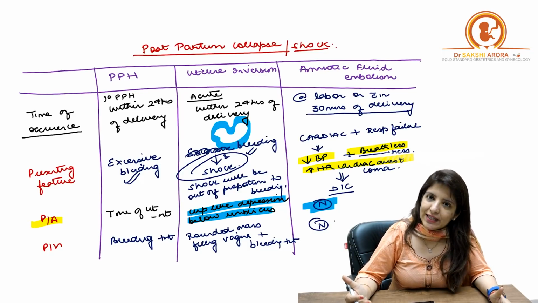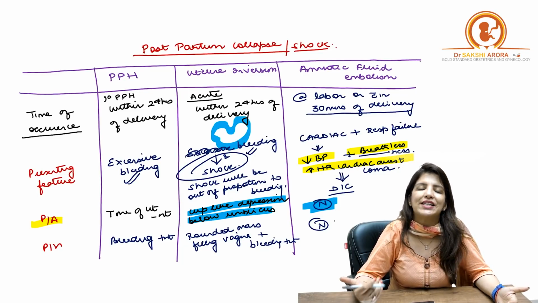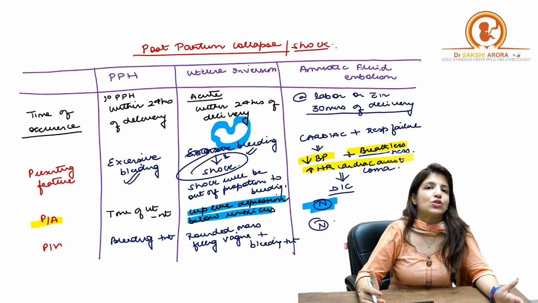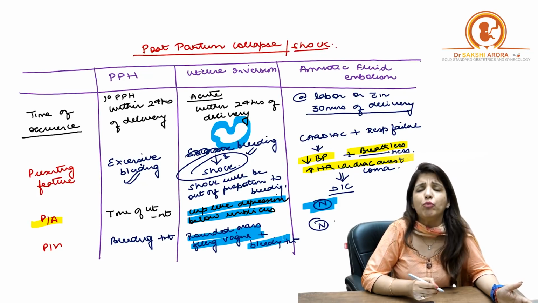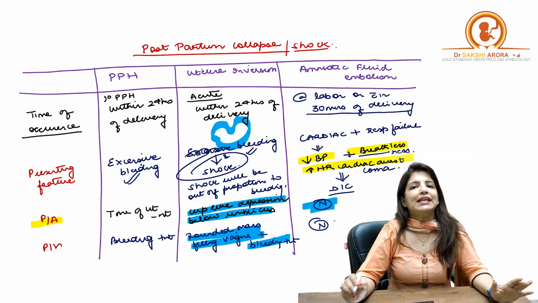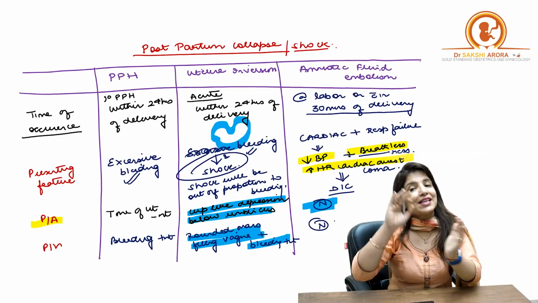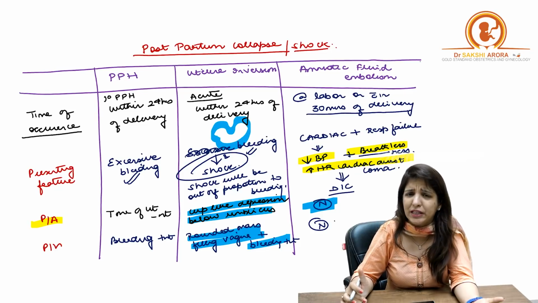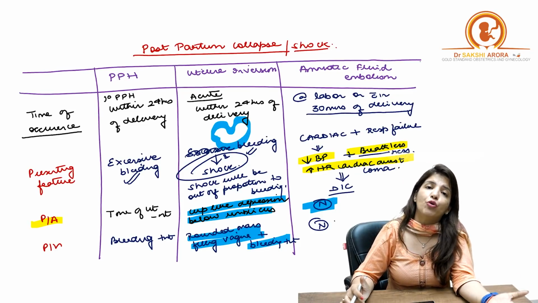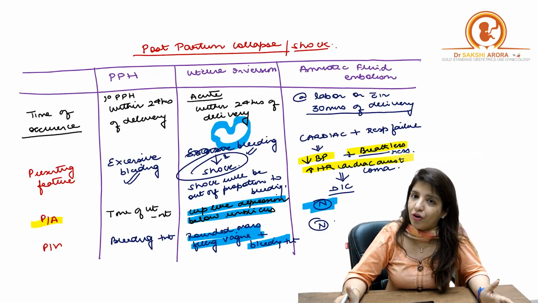Then comes per vaginal examination. In case of PPH, on per vaginal examination, you are going to get excessive blood loss. In case of uterine inversion, you are going to get a rounded mass filling the vagina and yes, bleeding would be present. Whereas in case of amniotic fluid embolism, there will be bleeding, but that is the second phase, right? In the initial phase, the bleeding is not there. It is very less bleeding in the first phase. The first phase is more about cardiorespiratory failure. So per vaginal examination is normal, right?